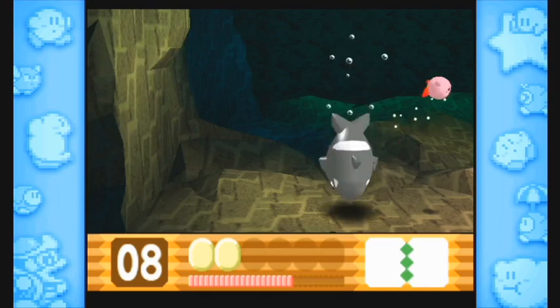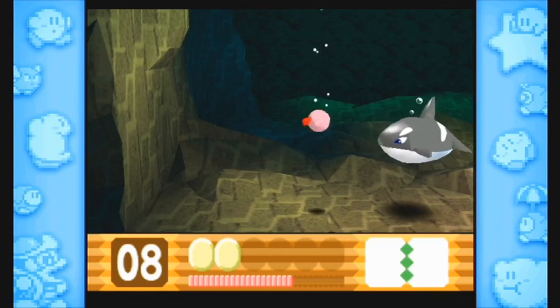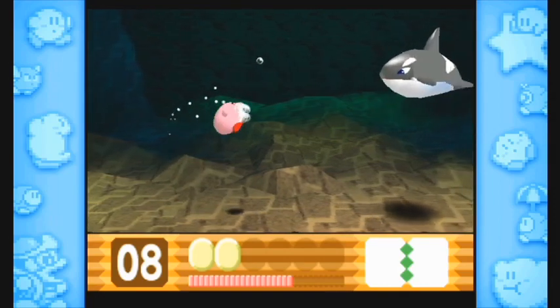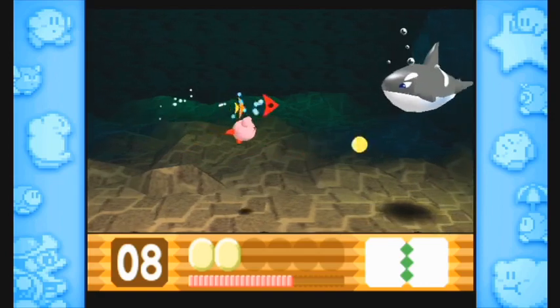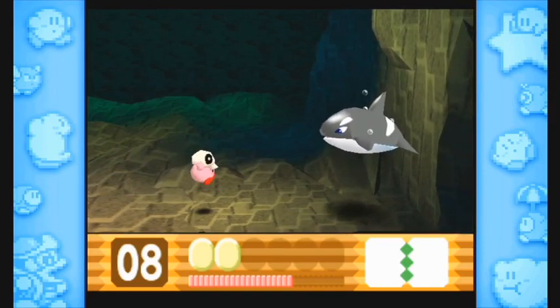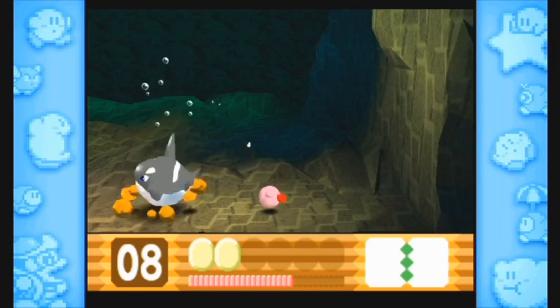Oop, watch out for that. By the way, Aggro is one of the cuter bosses in the game. I kind of want to hug him. However, I'm just going to continuously shoot arrows. Aww, again? Here, have a skull. Fine, don't have a skull.